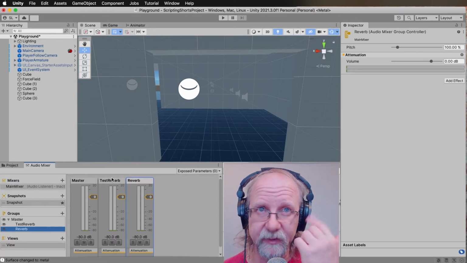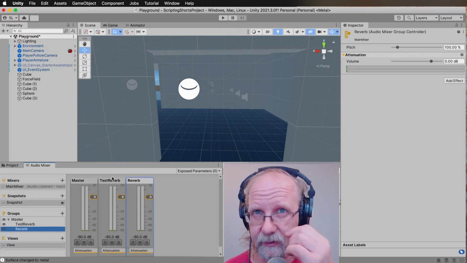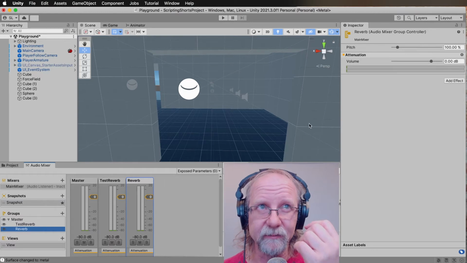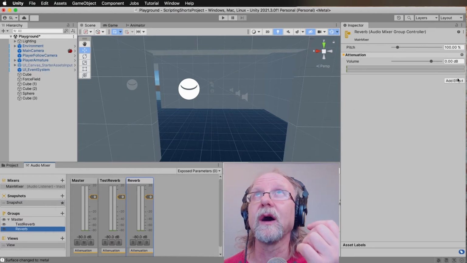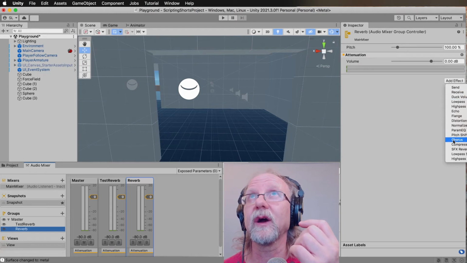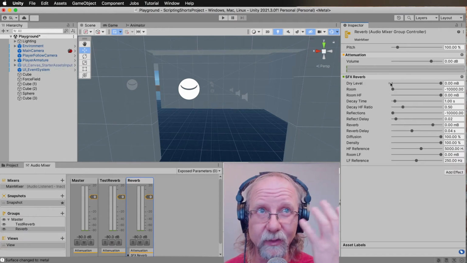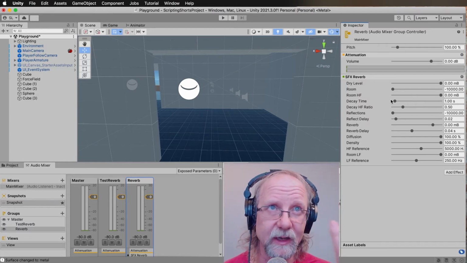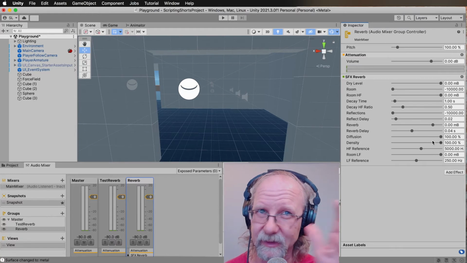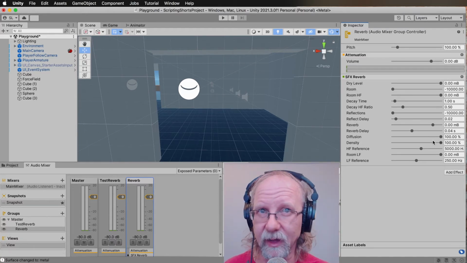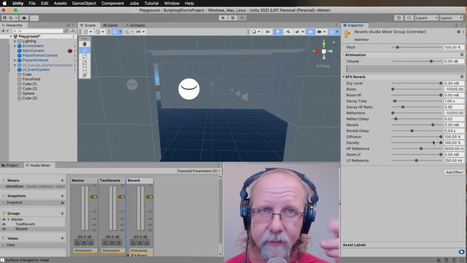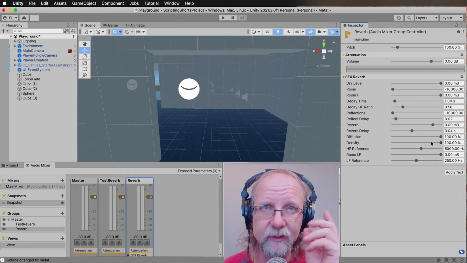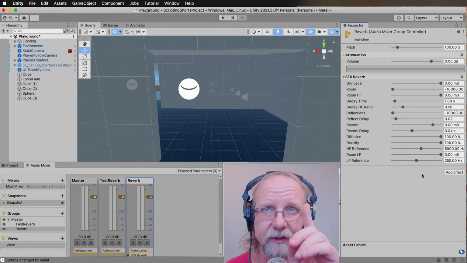So that's going to be the reverb sound. And we are going to have to be able to send reverb out there if we want to in order to make this happen. So the reverb zone is essentially just going to be a plugin. We'll go over here to our add effect button and put in an SFX reverb. As you can see, the controls are pretty much identical to what we just saw in the reverb zone. The only thing it doesn't have is the preset management, so it's just going to be manual. But the idea is that you could run any number of sounds through this, and you could have multiple sends of different kinds if you needed to. But in this particular case, we're going to go and check this all out.